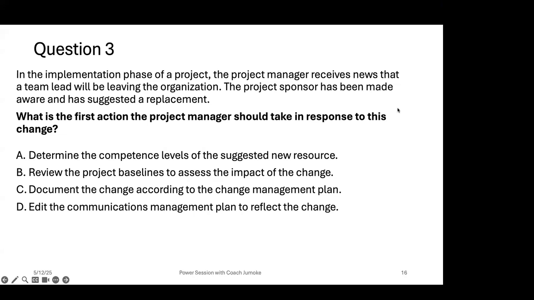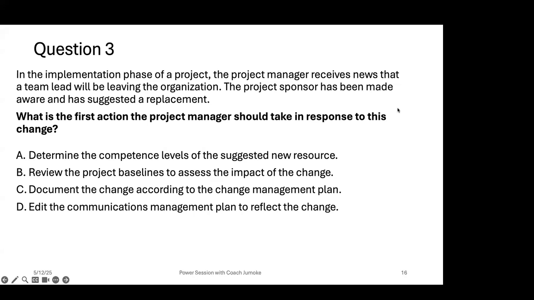Yeah, I chose A because this change is not on the project itself, but the project team. So I look at it as the impact will be on the team, not on the project itself.